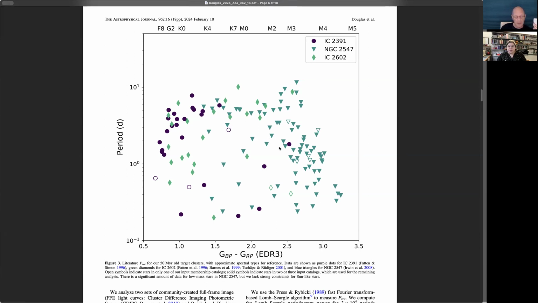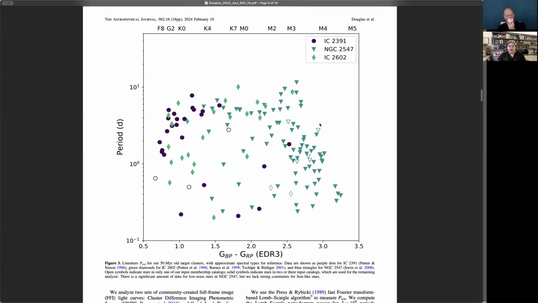Okay, cool. I'm gesturing with my mouse so I can show you things. You can see there's a slow rotator sequence at the upper edge of this cluster of points, and then a smattering of faster rotators below that. And then the lower mass stars make this kind of slanted distribution over on the right. So these are some of the features we're trying to replicate with the models.